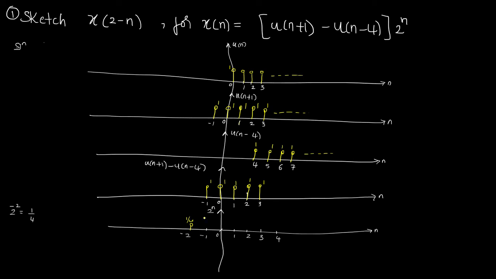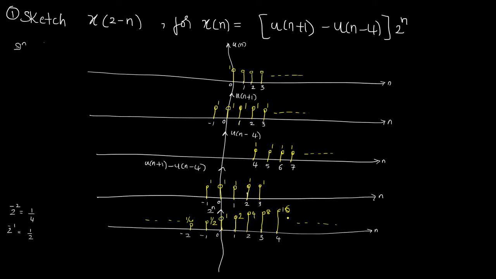And now put n is equal to minus 1 in 2 power n. So 2 power minus 1 is equal to 1 by 2. So what amplitude do I have to write at n is equal to minus 1? Higher amplitude, 1 by 2. At n is equal to 0, 2 power 0 is 1. At n is equal to 1, 2 power 1 is 2. And at n is equal to 2, 2 power 2 is 4. N is equal to 3, 2 power 3 is 8. And n is equal to 4, 2 power 4 is 16. Like this it continues, so you have to write dotted lines. You can put any values for n, no limit for that.